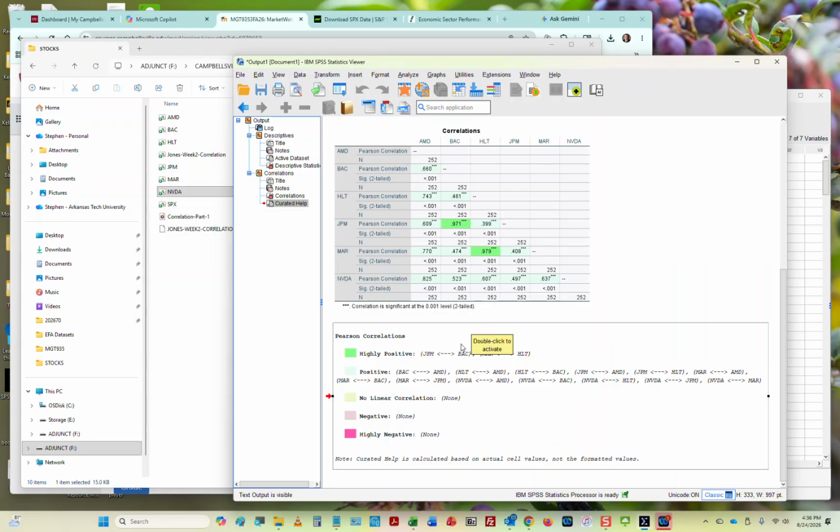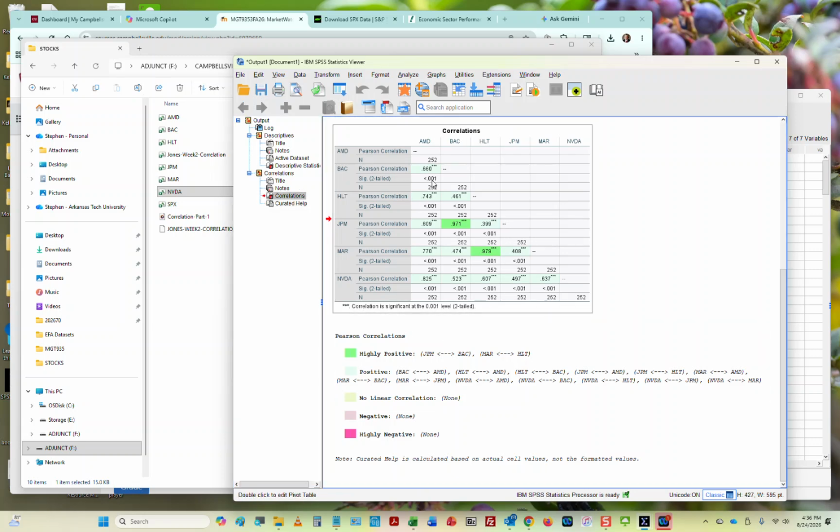Remember that for correlations, the correlation goes from anywhere of -1 to 1, with -1 being negatively correlated so that they are very opposite. As one goes up, the other goes down. And 1 is as one goes up, the other goes up. And the closer they get to a -1 or to a 1, the more highly correlated they are. The significance right here, that tells you whether it's statistically significant.